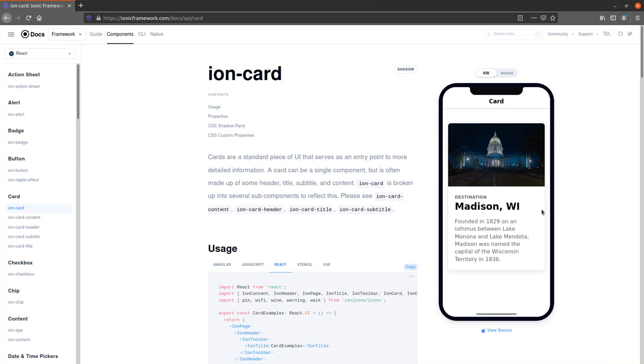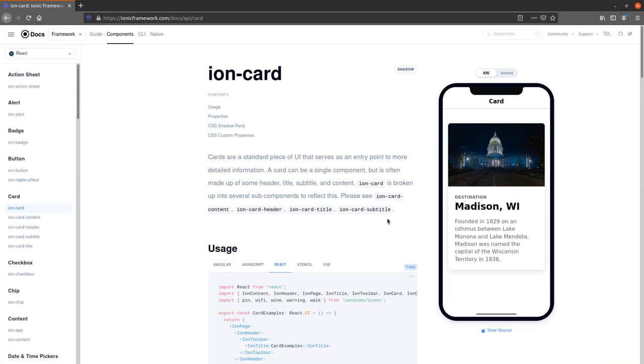Or you can imagine it as what you see when you go to YouTube, where each video is inside one card, and that card has the video thumbnail and the title and maybe a small description about the video. So cards are used very frequently in applications.